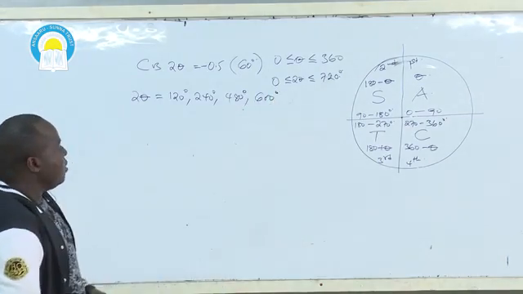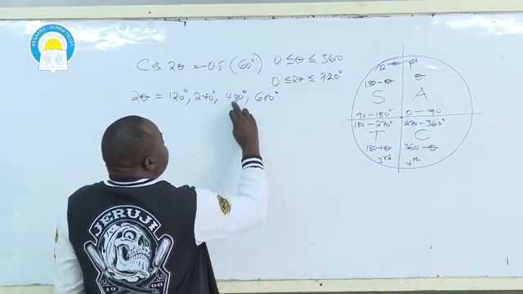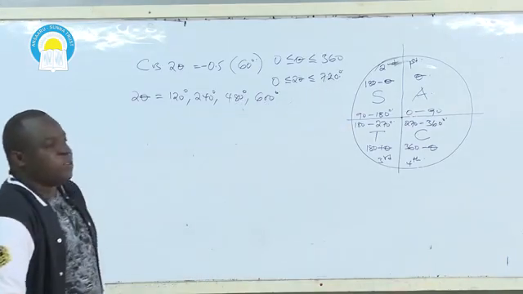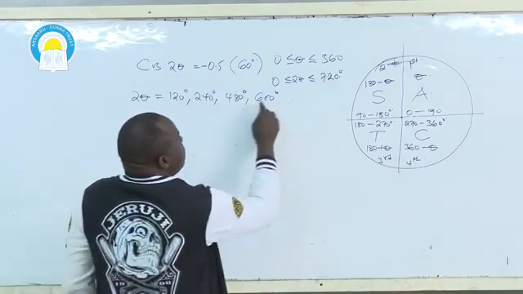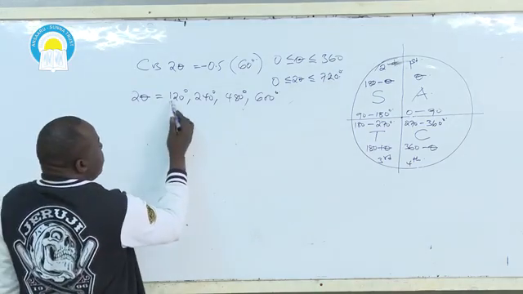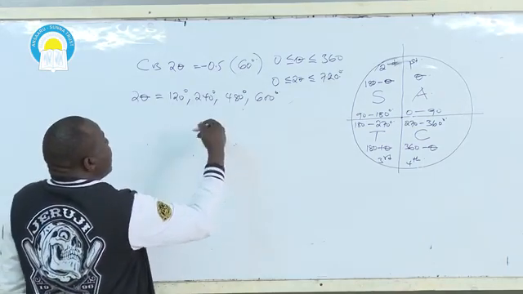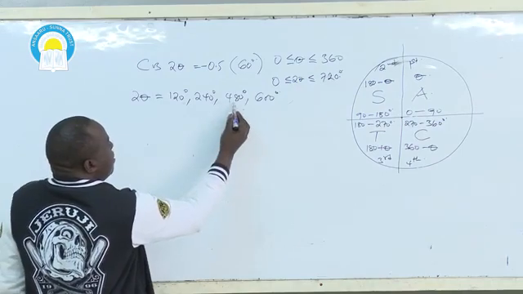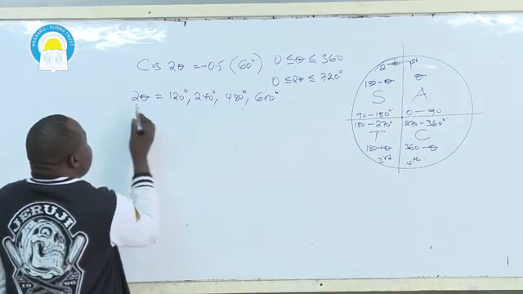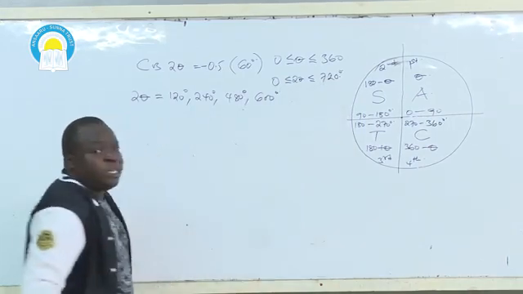That way. So now, 600, 720. If I decided that I want to add 360 on these previous pairs, I'll get an answer which is more than 720. So you just make sure that you get angles that will give you values less than 720 degrees. From this, I had 120, 240 as my first pair. Then on each of these, I added 360. Once I get these angles, the angles represent 2 theta, and 2 theta is okay because it was supposed to be between 0 to 720 degrees.